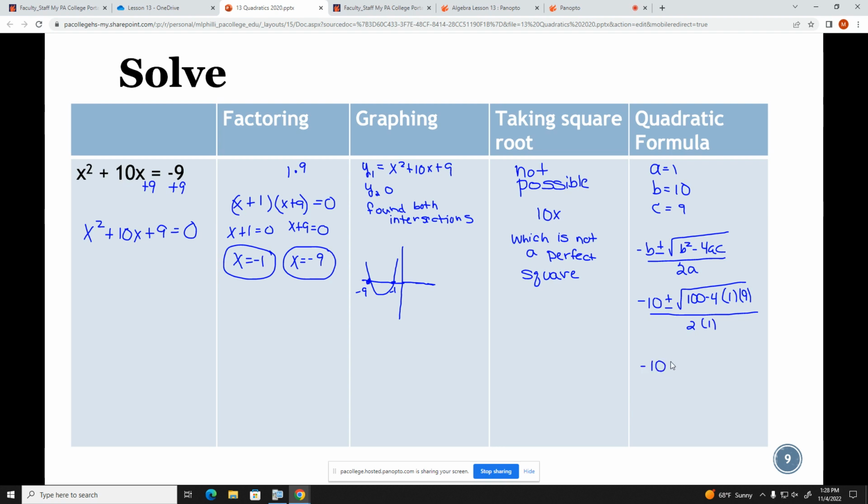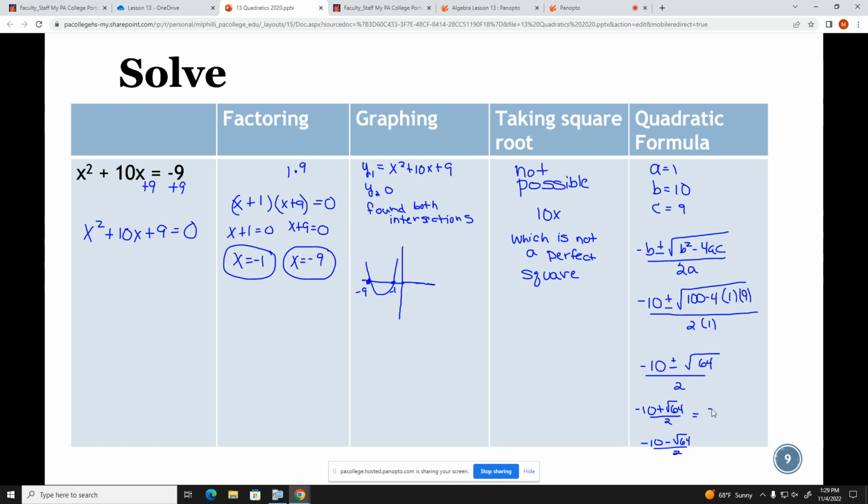I do the math. So I want to do the math just inside the square root. I do not want to take the square root until later in the process. We'll talk about why when we look at another example. But for this example, under the square root, I have 64. Now, I do need to split this into two problems. Last time I just did arrows, but I am going to write out my two problems. My one problem is negative 10 plus square root 64 all over 2. And my other problem is negative 10 minus square root 64 all over 2.